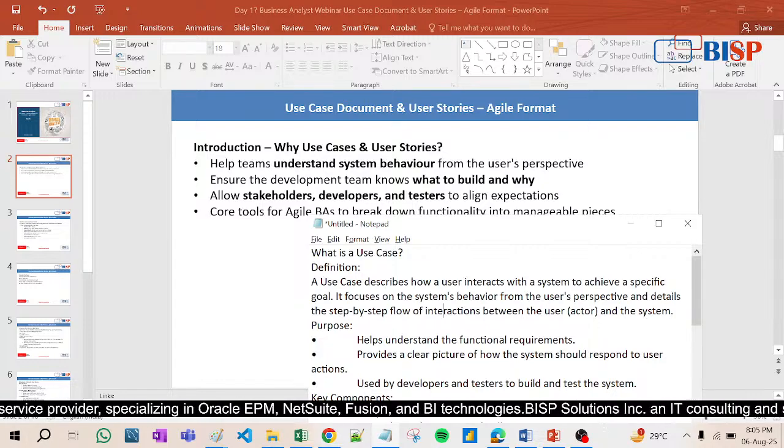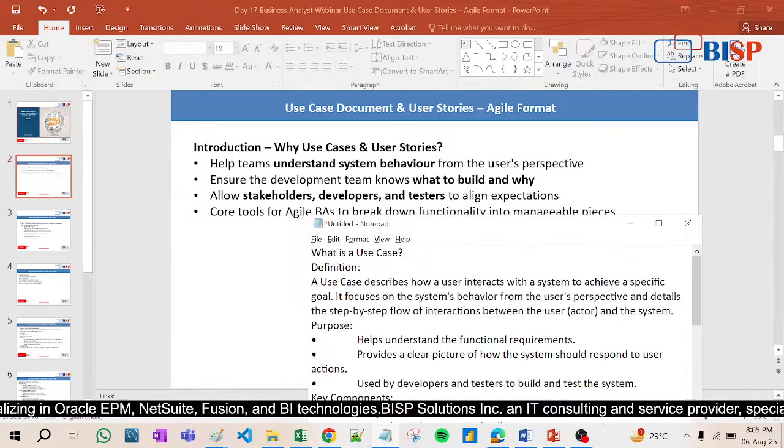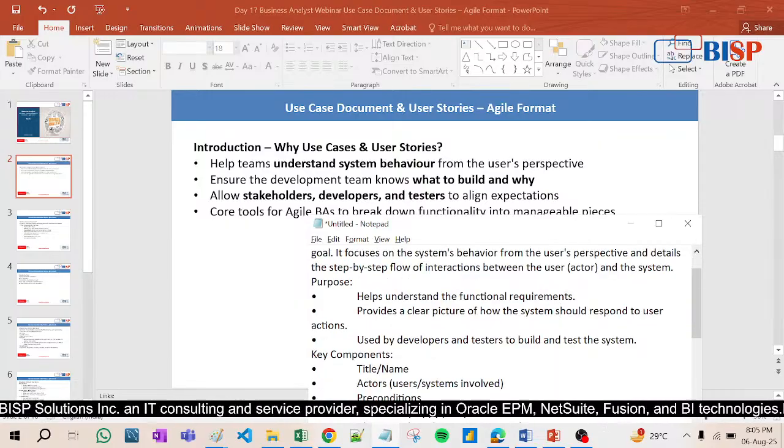Now how will the system communicate with me while I prepare a sales order? First of all I am showing you the definition and the purpose, then we will move ahead. So the purpose is to help understand the functional requirement first of all, then provide a clear picture of how the system should respond to the user.